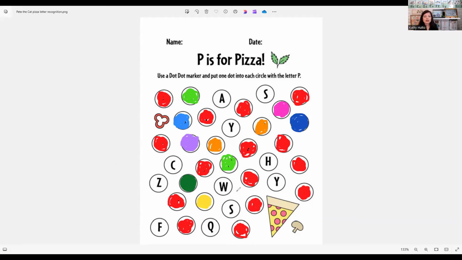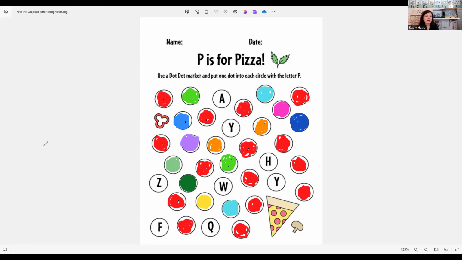Now let's look for the letter C. C. Here it is, letter C. All right, next we're going to look for the letter S. And there are two letter S's. What does S sound like? S, like a snake. S. There's one at the top and there's one near the bottom. Letter S. Dot real quick.